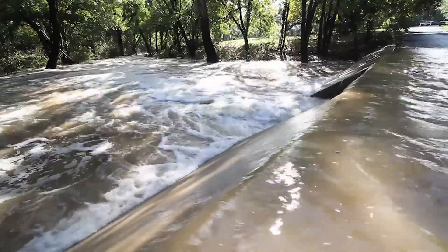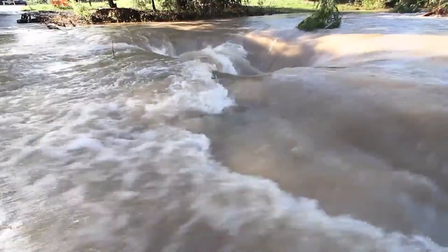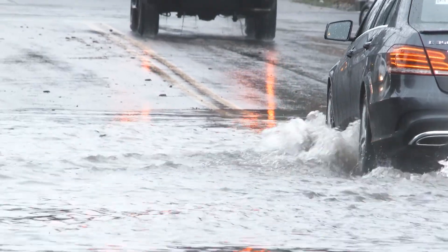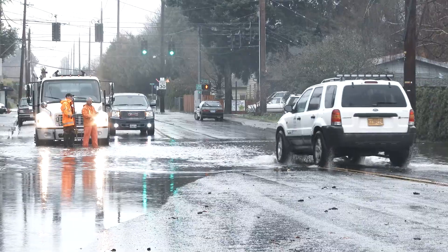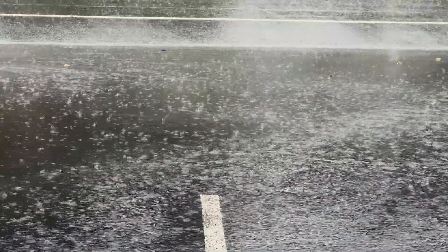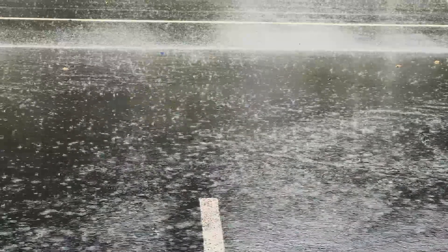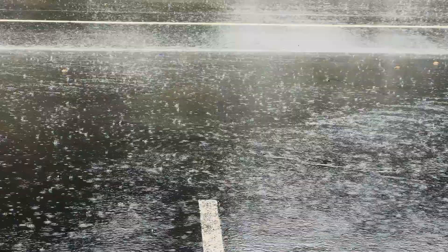Some residents are concerned that larger storm events will now be the new normal because of climate change. We know we're getting much more rain, and it's much more intense when it does happen. And part of it is man-made. Many scientists see more rain in our future. In a recent report, the state climatologist predicted urban flooding events could increase by 10 to 15 percent compared to the years 2000 to 2018.